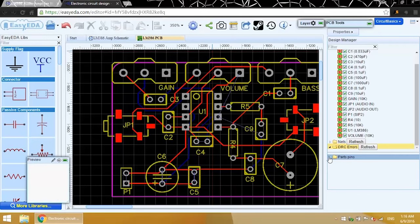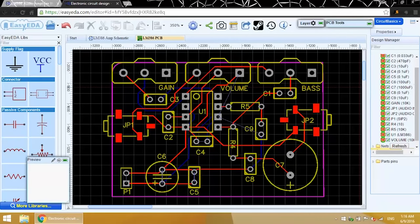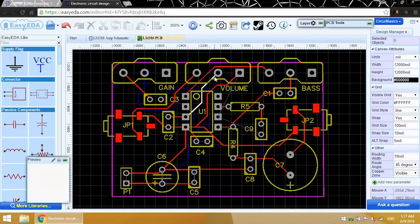In the blog post, I'll show you what happens when the PCB doesn't pass the design rule check. But basically, you'll see a red circle with an X, and the problem trace will be highlighted in the PCB editor. Design rule check just checks for physical issues that might be a problem when the board is manufactured. It won't tell you if you have everything connected the right way, or if your circuit works the way you want it to. It's always good to do one last final check against your schematic to make sure everything is connected the way it should be.